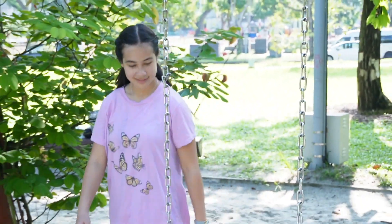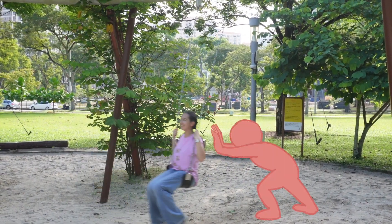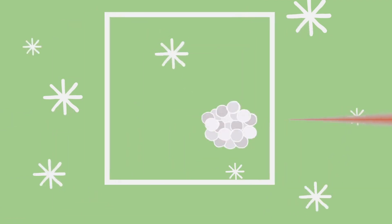So how do we put the ball of atoms into this super cooled state? Here's where the lasers come in. Like a park swing, where we can reduce someone's motion by adding counteractive energy, we can use lasers to take out almost all the energy of motion until the ball of atoms is barely moving.